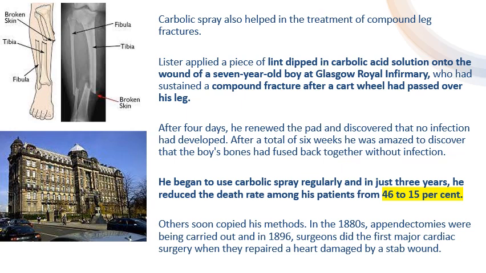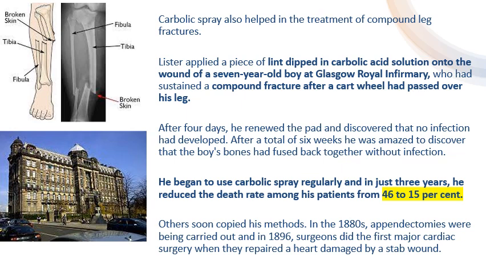And there was a boy of age 7 who'd been run over by, I think, a horse and cart, and had this. And so he experimented. He reset the leg, dressed the wound with bandages soaked in carbolic acid, and about 6 weeks later, this boy was able to walk out of the hospital fine. Previously, the boy would have lost his leg, okay, or indeed die, okay.